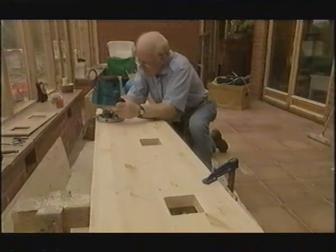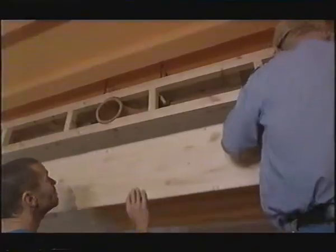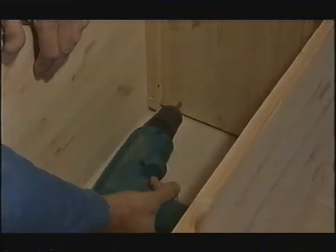The sofa went off to be re-upholstered, and the carpenter set to work on the cutouts for some new doors, which Anne designed to close off the corridor from the living room. The ugly pipes were boxed in, and a low seat wall was built to separate the TV pit area from the rest of the room.